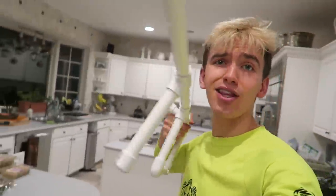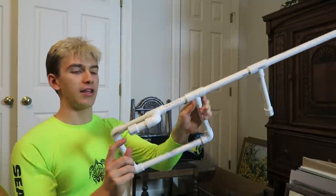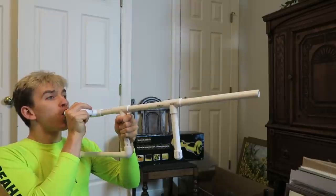I don't know where Carter is, so in the meantime while we're waiting, let's take this gun that John David sent us and shoot some Nerf darts with it. Let's grab some darts and see how well this thing shoots. The Nerf dart goes in the top here and this looks like a hole you can blow into. Ready? Three, two, one. Oh my gosh — that works so well! Look how far it went — all the way over here. I barely put any effort into that.